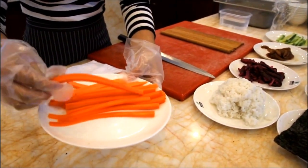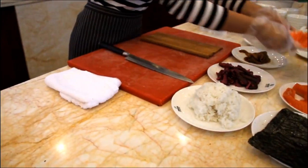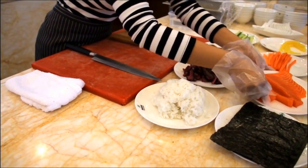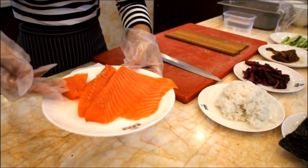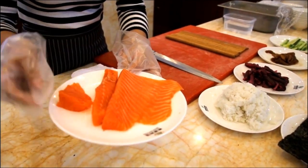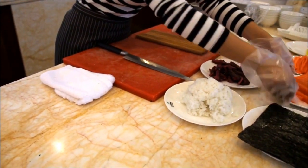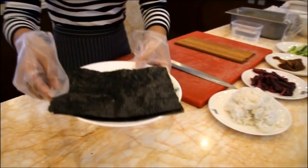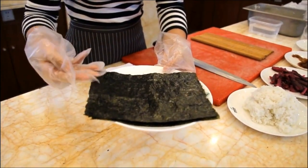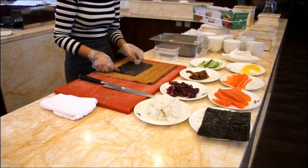strips of cooked carrots, salmon, and sheets of seaweed. First, I will teach you how to make a sushi with the seaweed wrap inside.